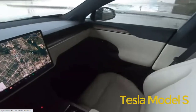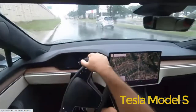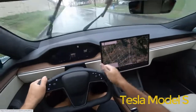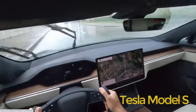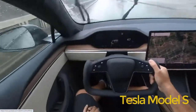How comfortable is the Model S? As with the rest of Tesla's lineup, the Model S has improved immensely over the past few years in terms of comfort and quality. The seats look a little flat, but they're soft and supportive, even after a full day of driving. They don't breathe well, though, and can get a little warm on sunny days. The rear seats are also more comfortable than they appear.